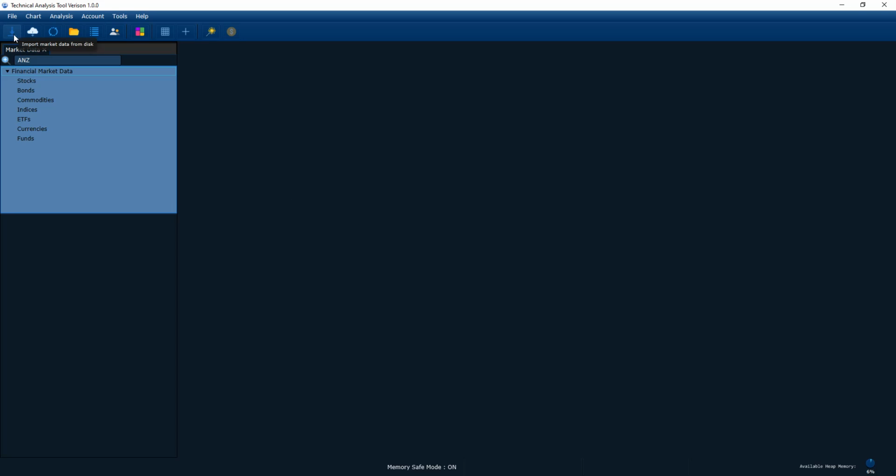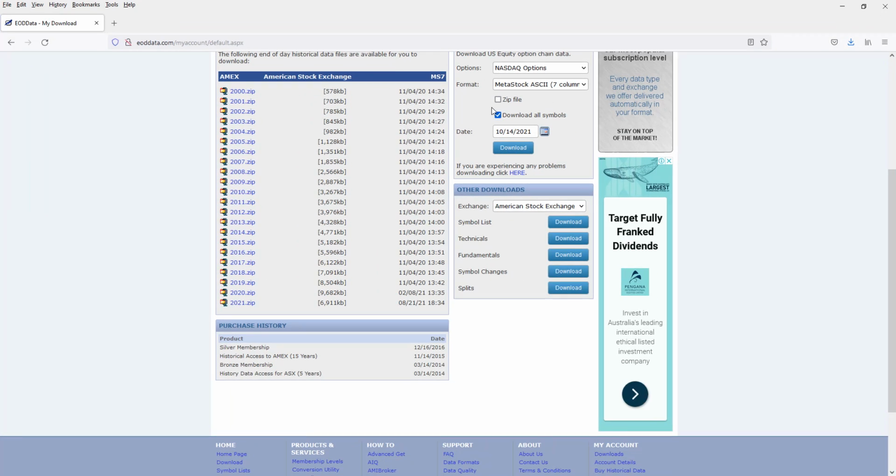But for example, if you don't have a registered broker and you also want to use our application, what are you going to do? Where do you get the data from? So now I'm just going to show you something. If you don't have a registered broker, if your broker doesn't provide such kind of service, you can go to a third-party data provider.